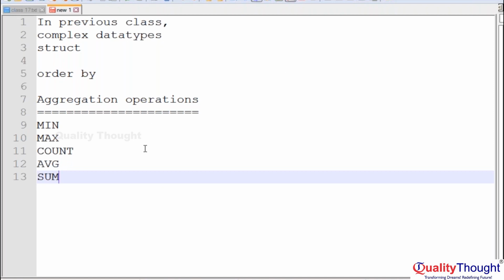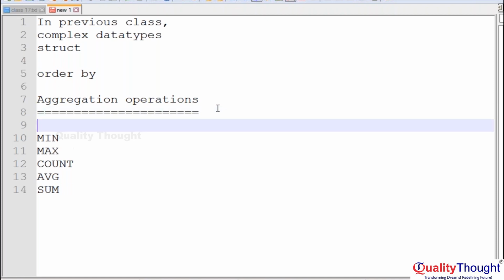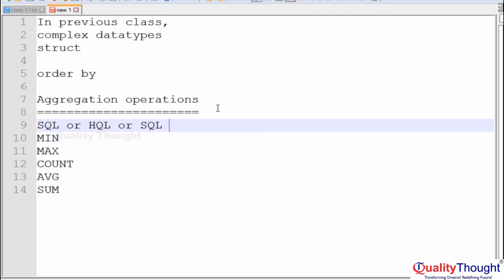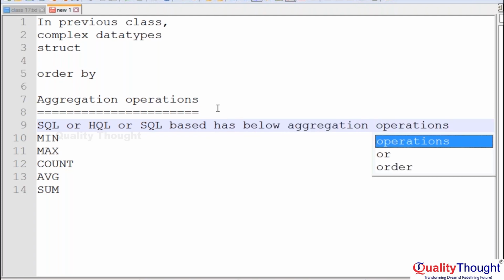If you take any SQL or HQL, any SQL-based framework has these five aggregation operations.